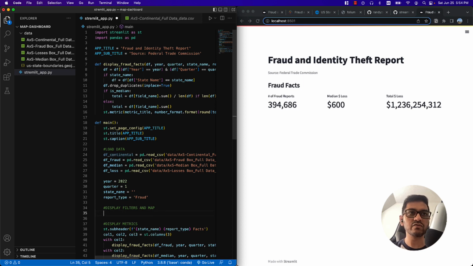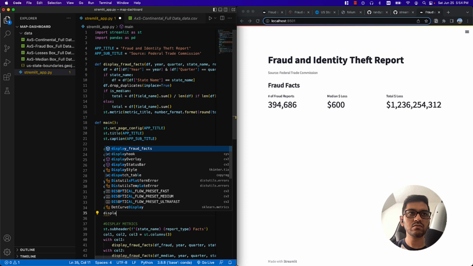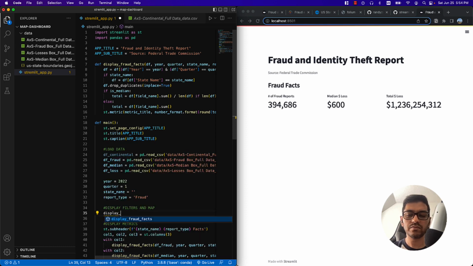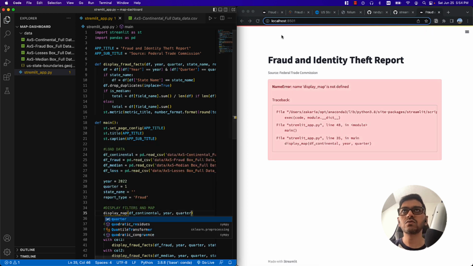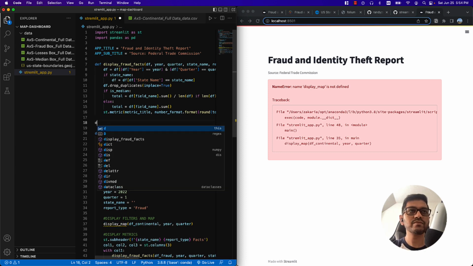Let's create a function first. Map function, and I will pass the data frame. I will pass year and quarter. We need to first define this map function.